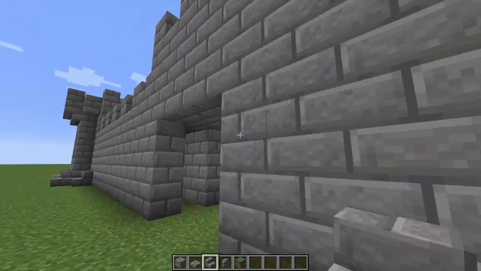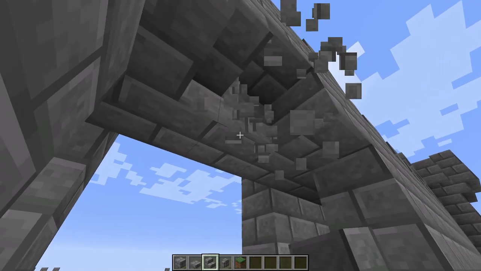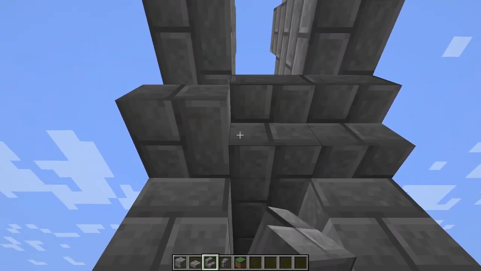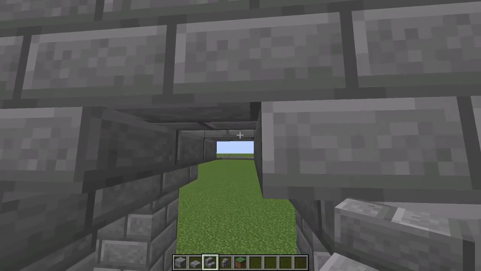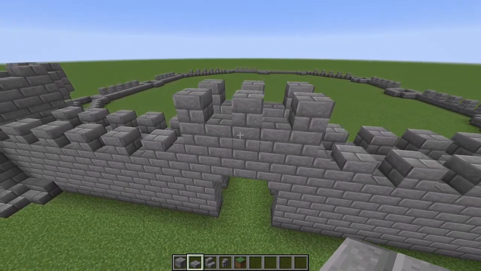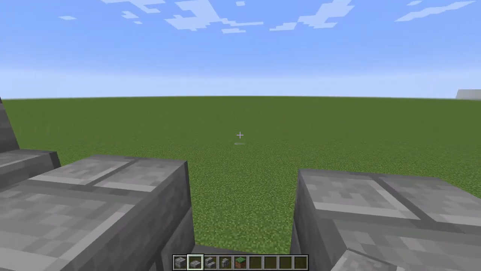Front gate. Also had some stairs here. Add a little archway there. Yeah, this is good. This is good. Fire arrows from up here.